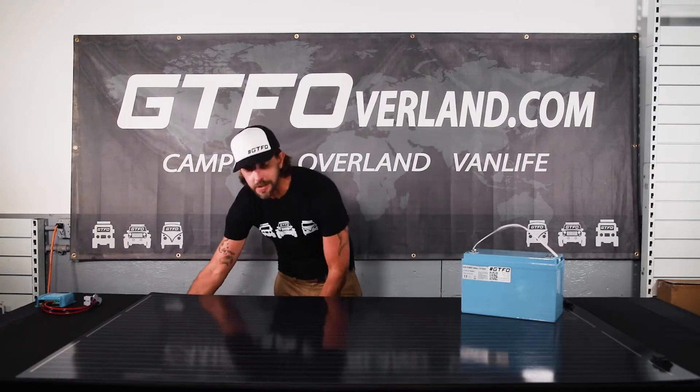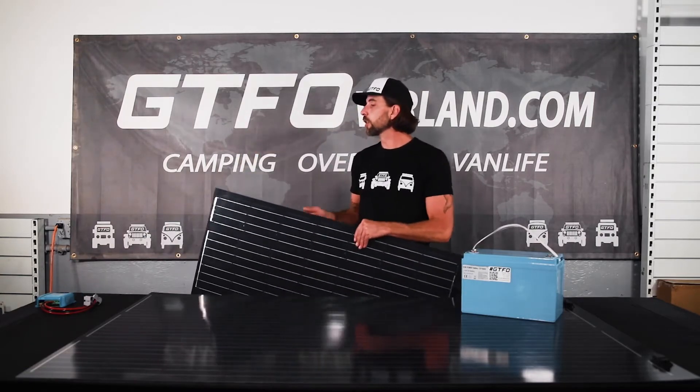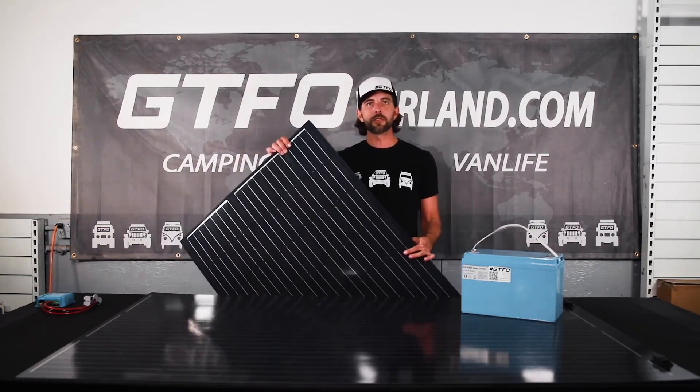So let's talk about solutions. The first and easiest solution would be to buy panels that already work with the RedArc systems. If you look at Sunflare Explore's lineup, they have various size panels starting with a 105 watt panel, which you can see here. It actually has a lower output voltage than the larger panels.